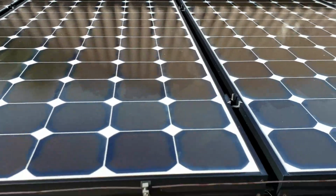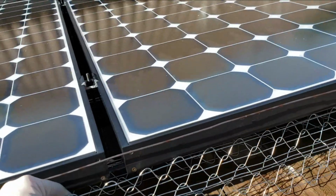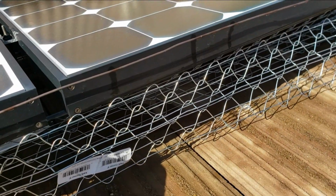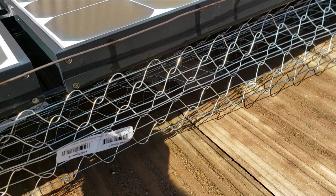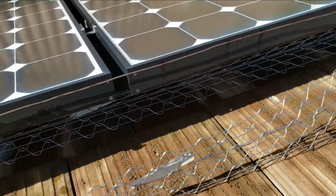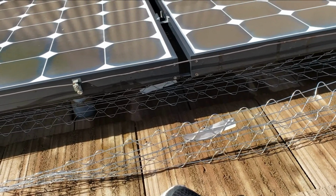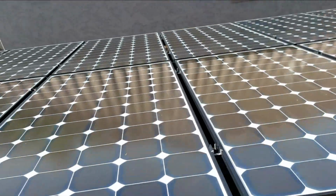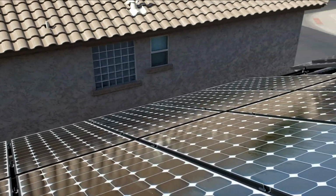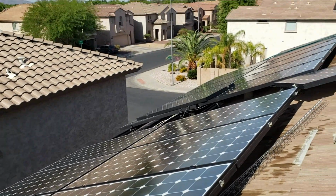And I just straightened it out. I took the bend out. I'm just going to screw this thing on to my panels. Hopefully you can kind of see it allows water to run underneath. Hopefully leaves too, but it should discourage birds from perching inside. I'm not going to do a step-by-step tutorial because, you know, it's pretty obvious what I'm doing. But I'm going to see how this goes. I'm still a little concerned about doing the bottom edge right there. I might have to take some more panels off just to put some screws in there. But I definitely don't want to have to deal with birds again.